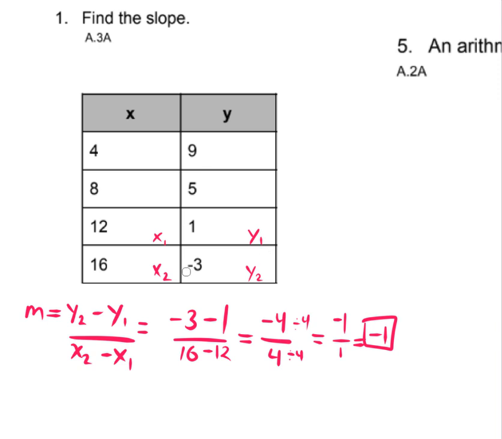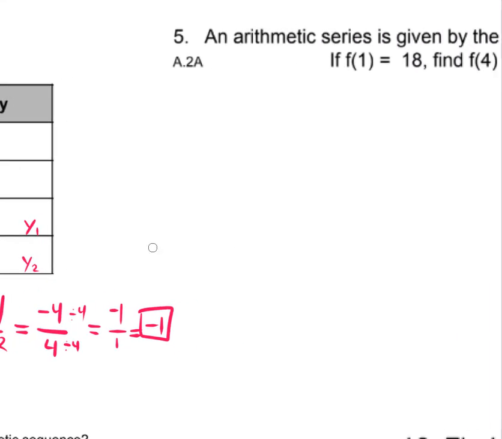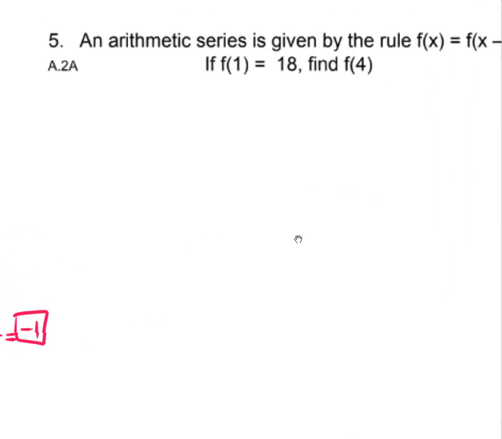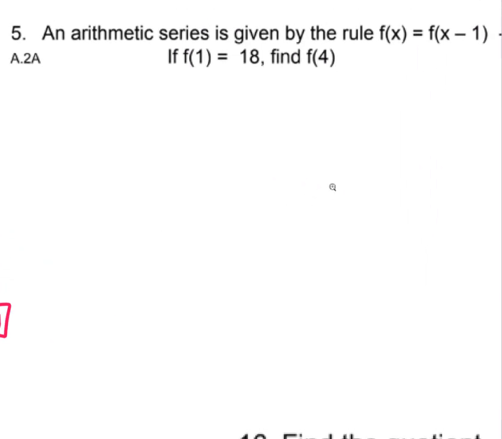And I'm done. So once again, what we did was we found the slope formula. Always write it down. And we put in the y2 and y1 over x2 minus x1. Then we simplified the fraction that we got, which was negative 4 over 4. We got negative 1. All right? So that's how you do that problem. Hopefully that made sense to you. Let's go ahead and move on to some arithmetic series now.